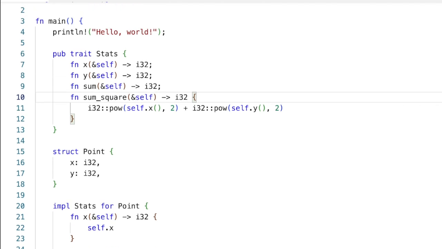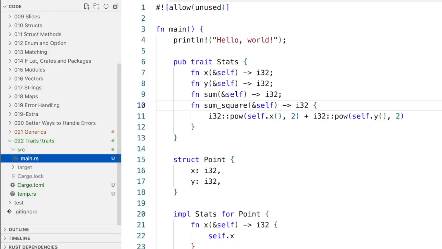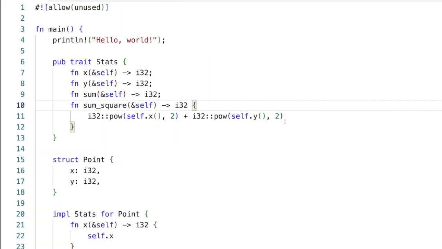So I think in the next video we'll take a look at something called trait bounds and whatever is in the rest of this page on traits in the Rust documentation. It does say in the documentation that traits are similar to interfaces but not the same. At the moment I can't see how they're different. And I sort of wish I'd known this right at the start, because all along making these videos, it's now the 20-something video, I've been kind of wondering what a trait is. And it turns out it's not that complicated.